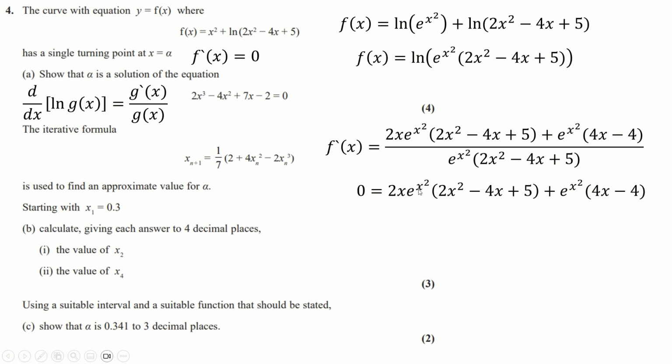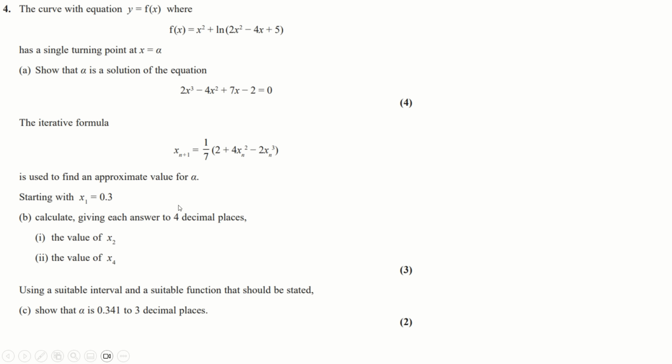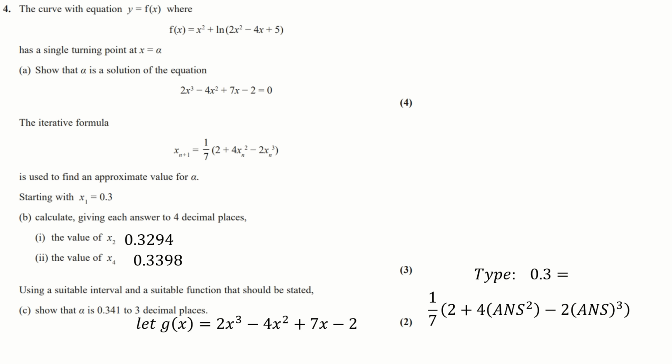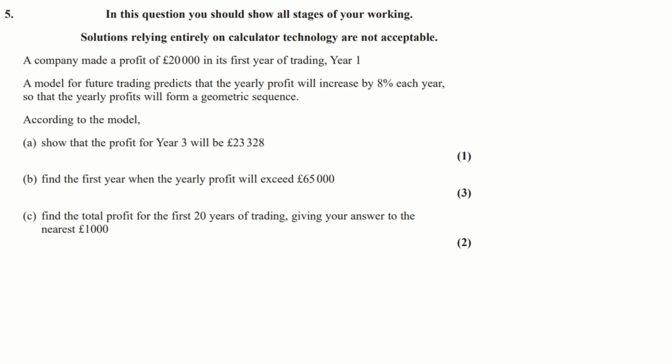We can factorize out e to the x squared. E to the x squared is never 0 across the real numbers, so we just need this bit to be 0, which we can do fairly easily, and we'll end up with the cubic that they wanted us to get. It's very hard to do anything interesting with the rest of this because it's just using a calculator and putting the iterative thing in there, and it's really, really boring, so we're not going to bother. I'm just explaining here that if one of them is below the line, one of them's above, then the root is somewhere in between. It's really boring. Don't bother with any of that.